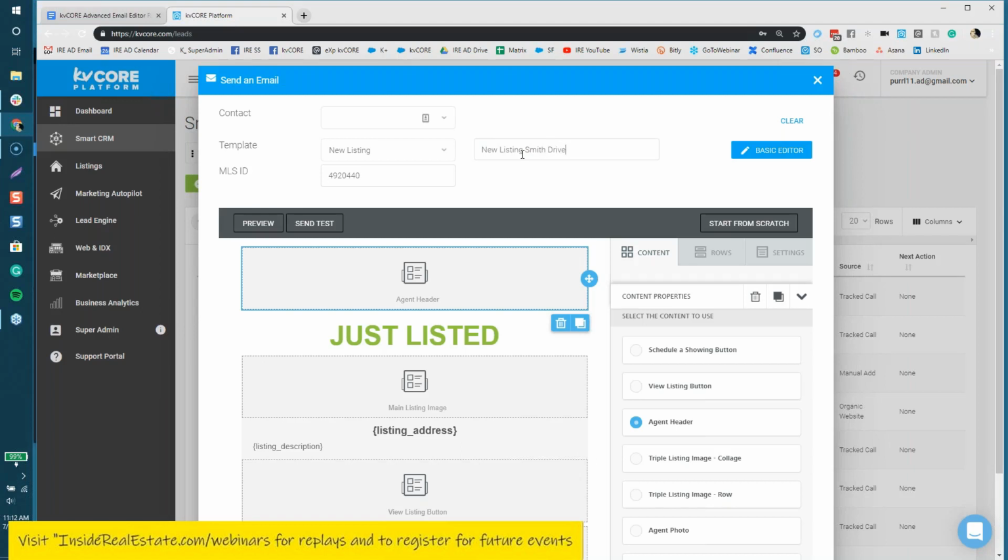And that way, as you're sending these templates out to folks, you've got it named, you can pull from it again, use it, send it out, and recognize what you built. If you just leave it as just listed here, it's just going to show like that for everything you use for this new listing template. So it's super, super important. You choose your template and then name it purposefully. That way you can recognize it.